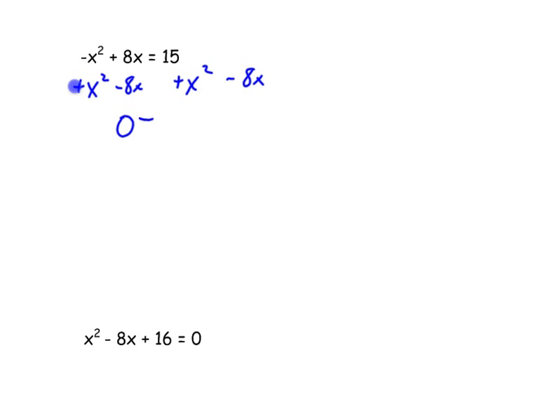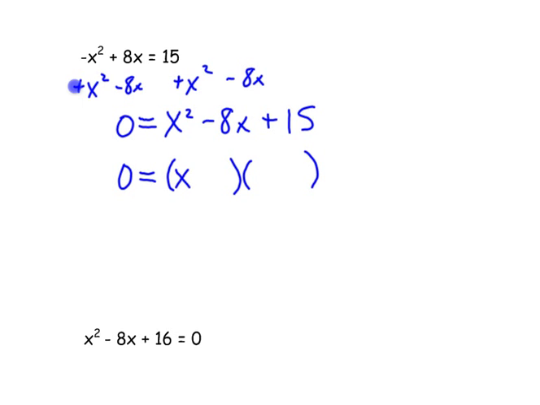So we get 0 on our left-hand side, and then we're going to put this other in standard form, so we're going to list our exponents high to low. That means the x squared comes first, then the x, and then the constant term at the end. So we have it equal to 0. We know that's the first step. Then we factor.